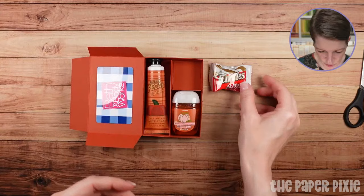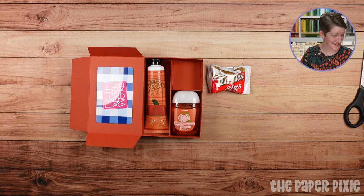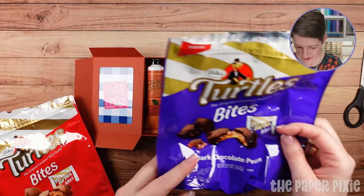Okay, let me show you the bag. The empty bags, because these are good. But that's the milk chocolate one, and this is the dark chocolate. Okay.